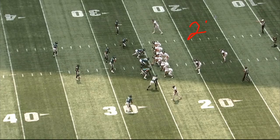When I say 22 personnel, I'm describing the formation, some of the guys on the field and what's in it. This is the personnel here. Two tight ends. Here's Kyle Pitts outside. Here's Hayden Hurst at the tight end. And then you also have two backs in the backfield. So this is 22 personnel. Now to the defense, this looks like a heavy run formation, but the Falcons use it in a pass formation. You can use it multiple ways, but I love the creativity here early in the first play of the game.